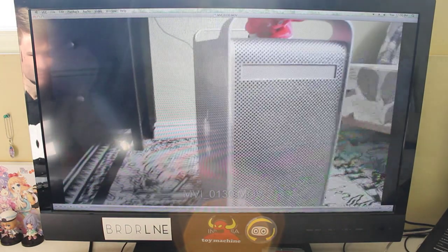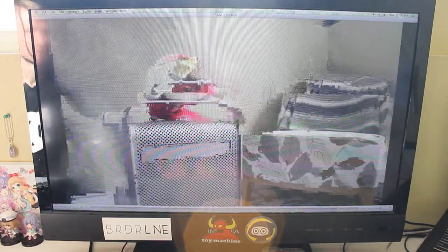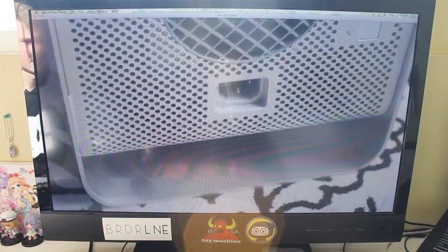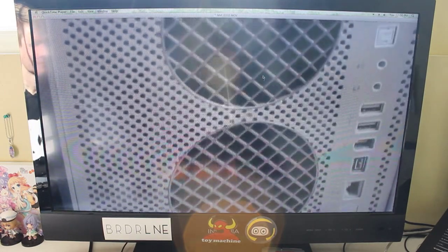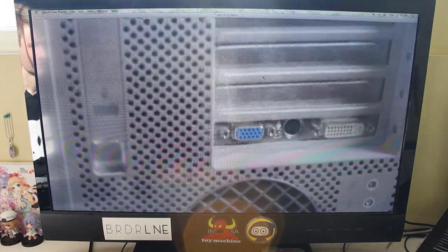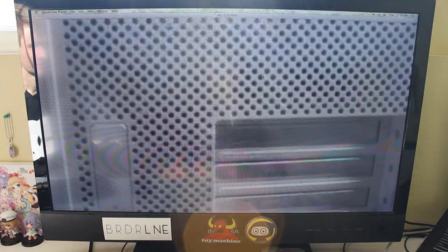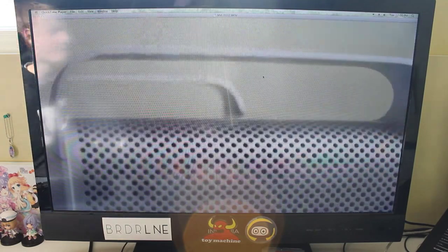I was quite wrong. I'm not sure why, but 1080p video completely fails when being played back in VLC. Maybe it's the way iMovie imports the videos and converts them, or maybe it's the way VLC plays the video files back. I don't know. But even QuickTime was really choppy, and I don't understand why. I'm gonna have to do more research into this. Maybe it's the GPU, I don't know.